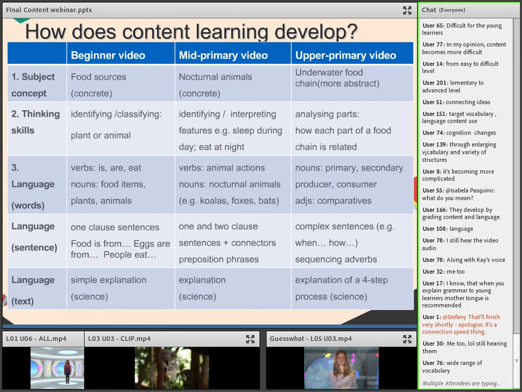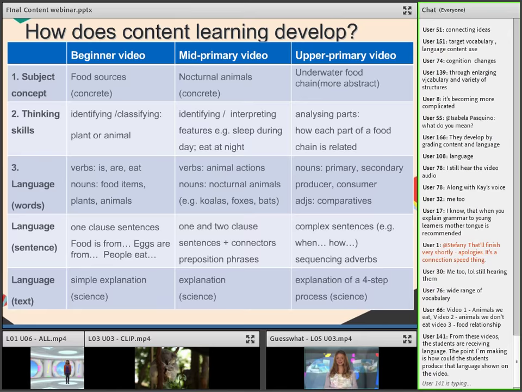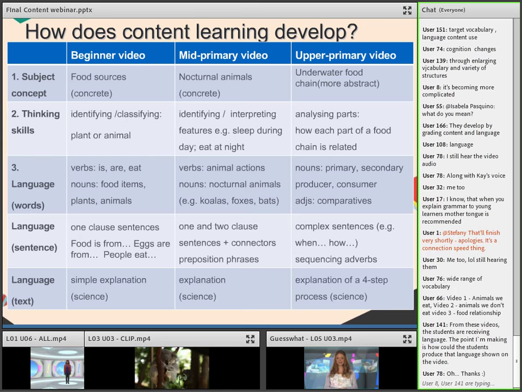At word level, content vocabulary is at starter level at the beginning, for example, animal, eggs. By mid-primary, bat is used, but also other nocturnal animals such as koala and fox are not in the vocabulary list at this level. At upper primary, with the food chain, pupils heard start and eat, which will be familiar to them, but the new nouns, such as producer, consumer, belong to more academic vocabulary of school subjects, in this case science. However, with rich, visual, comprehensible input, most children will understand the new content concepts presented in English.